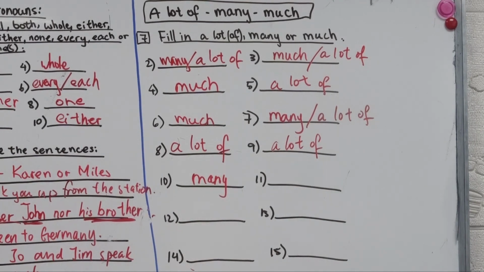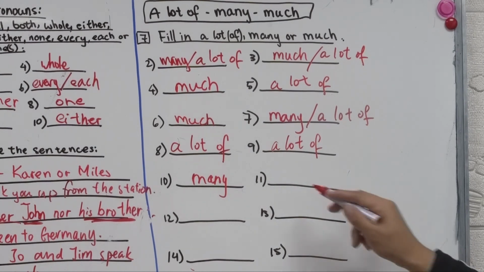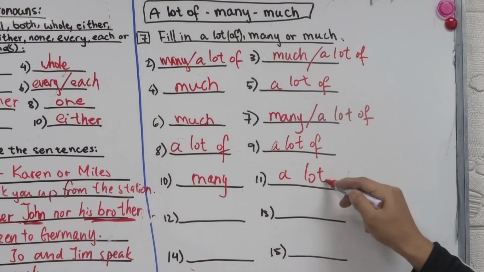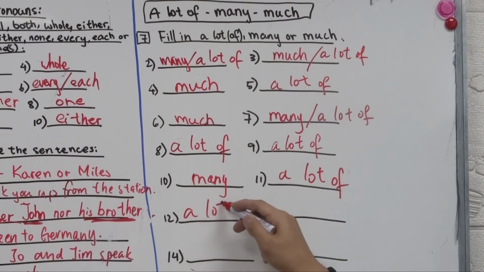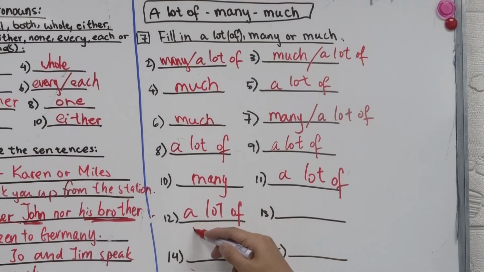All right. There's still food, right? A lot of food. Okay. Number 12. I hope we didn't make blank noise when we came in late last night. So what do you think for noise? Right. A lot of noise. If we don't want to use a lot of, we can say much. Right? Much. Alright, number 13.